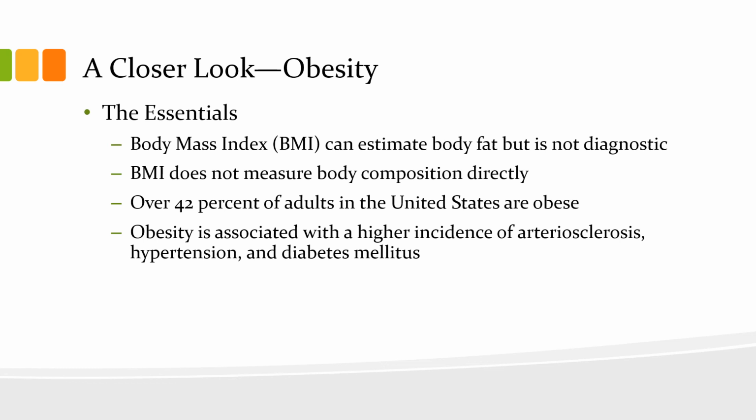Let's also take a closer look at obesity. So the most common view of obesity is that it is a condition of excessive fat storage. So a body fat content that is 18 to 22% of body weight, males and females respectively, is considered normal for adults. Anything over that is defined as obesity.